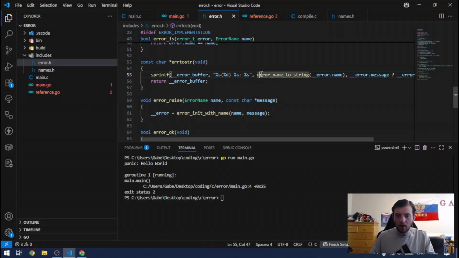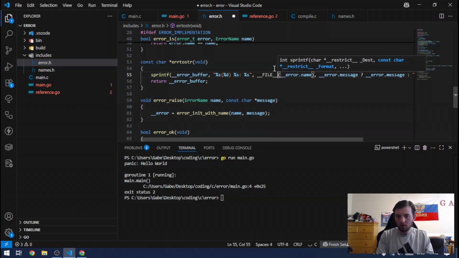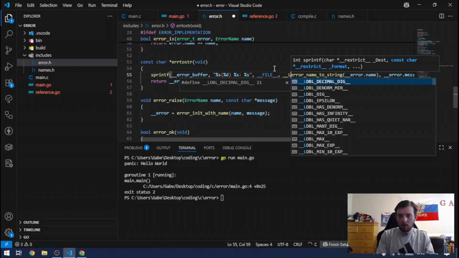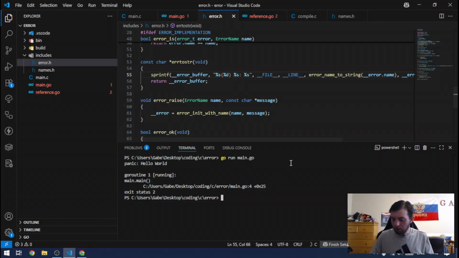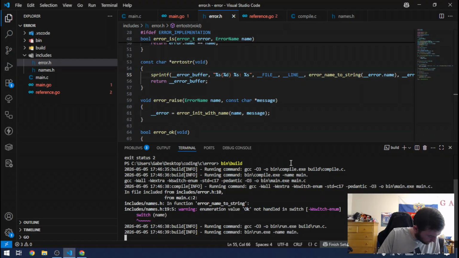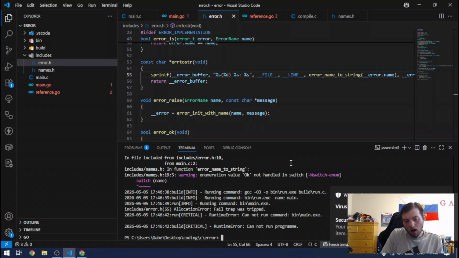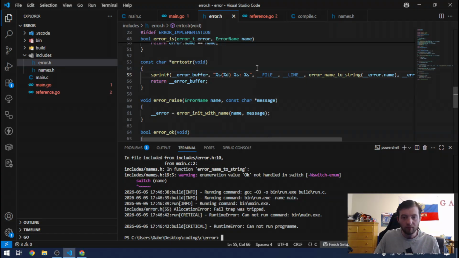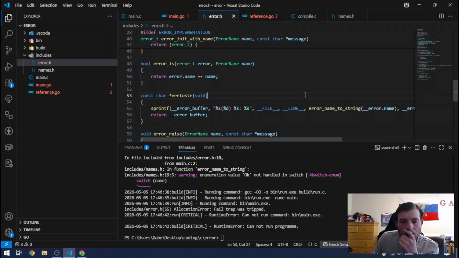Right, okay, so then we're going to get the file. Yep. Whoops. And then line. I have caps lock on. Okay. We're going to do that. Does that work? File and line only makes sense in macros here, but it's going to be the line of the function. Well, that's what we're figuring out at the moment. And you would be right. You would be right. Which is a problem.